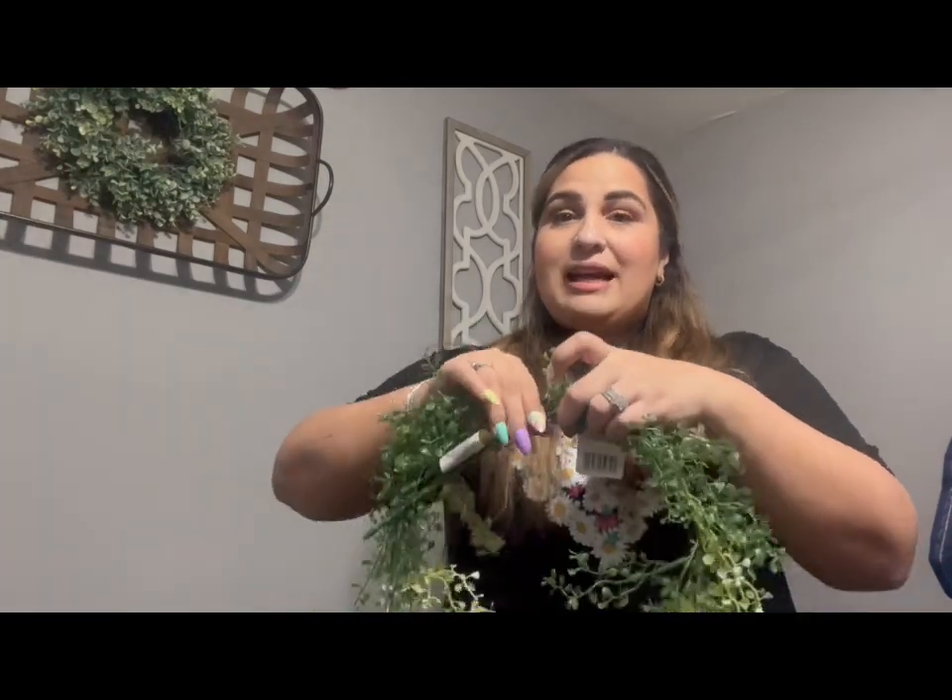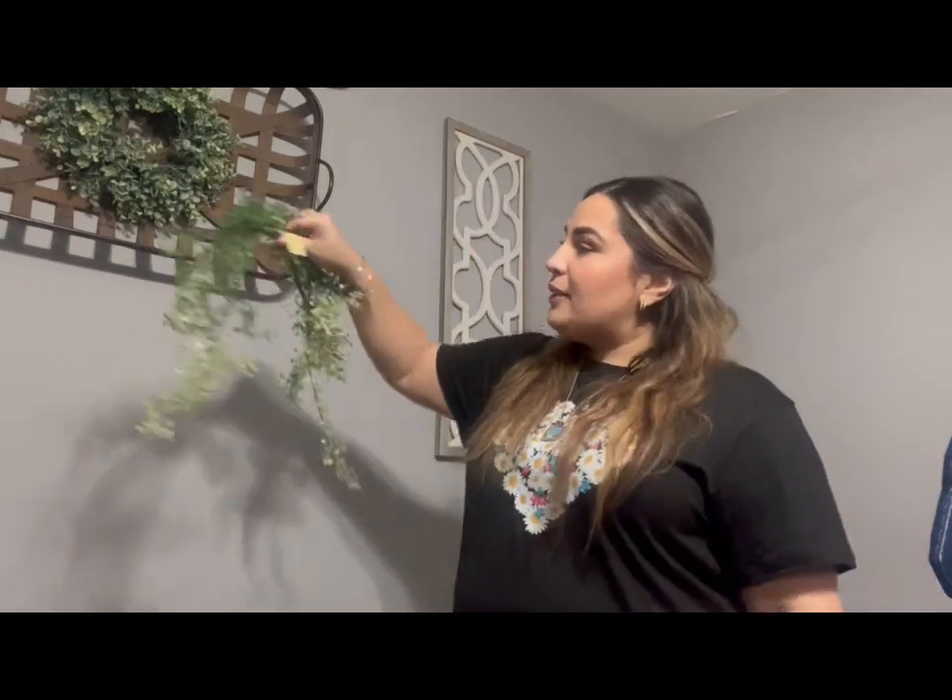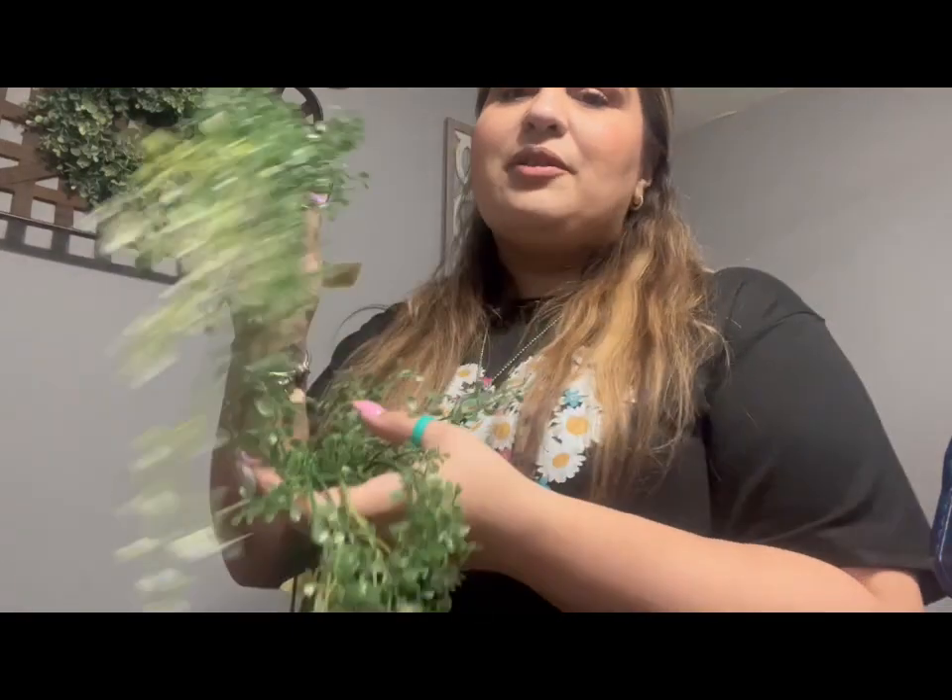I love watching her Dollar Tree hauls. She found these and gave me the idea of putting them together and placing them up on a wall or something tall. It just looks pretty, guys — it's greenery and it's $1.25 at the Dollar Tree. This would be super expensive at Michael's or Hobby Lobby. They also had another variety, and I grabbed all they had — two of one and three of the other. Three together is perfect if you're going to put them in a pot and hang it.